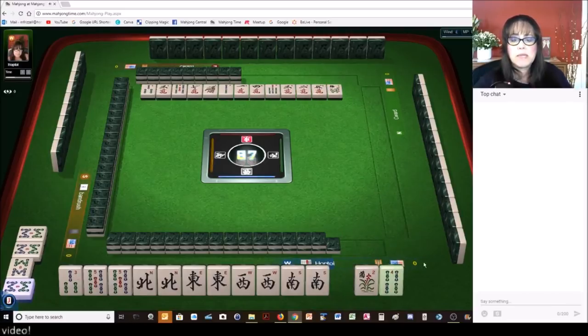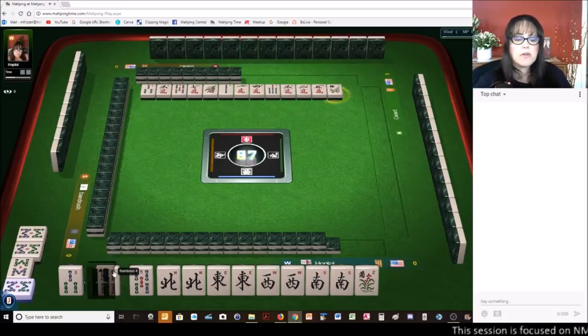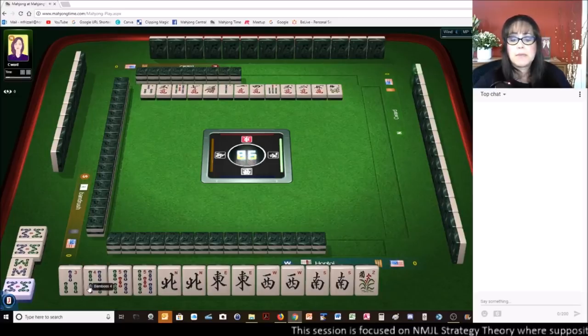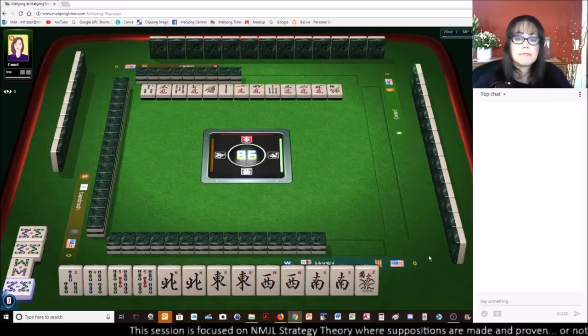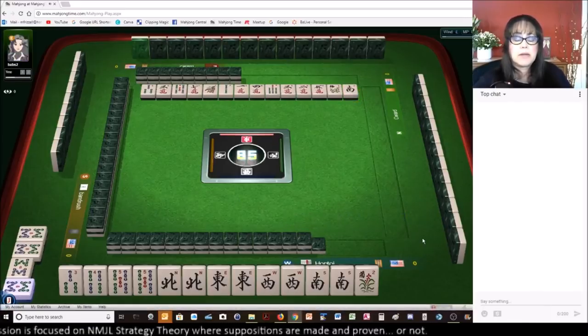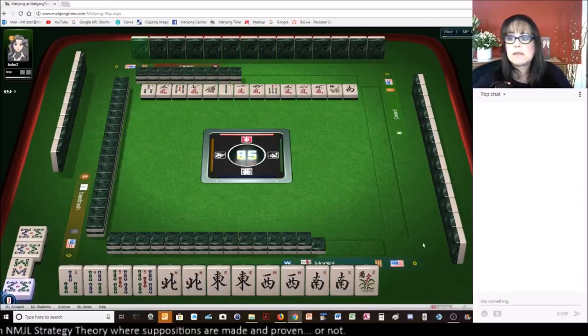Oh, there's the four bam. Plum. So we have all the wins. We need a three bam and a four bam. One away from a pair hand. South wind. Now there's one 3-bam out right now. So that is something to keep in mind.